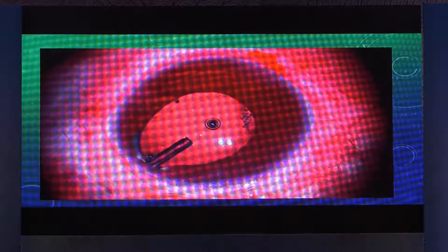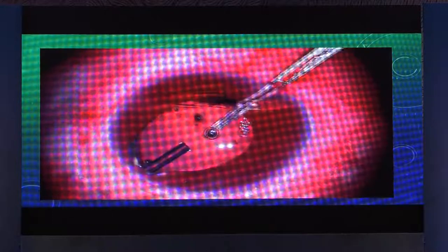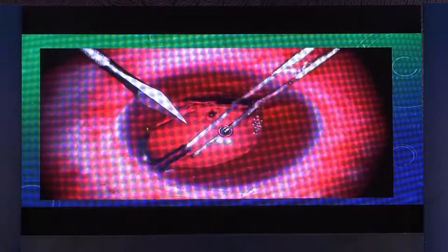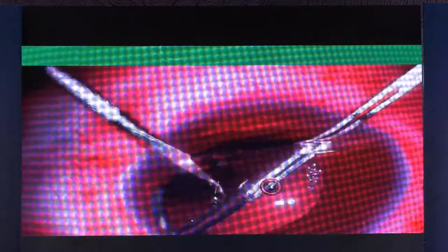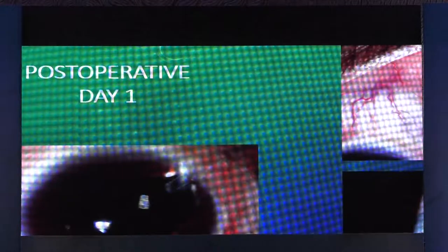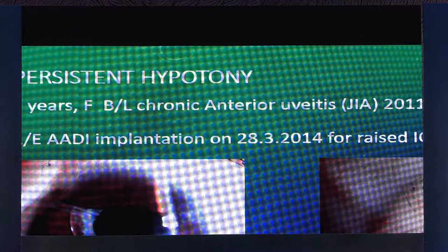If there is a phakic or pseudophakic eye this could easily be done. If the tube is still long you can go a second time and cut more. Put one of the prongs into the lumen and hold — that way it will not slip, because silicone is slippery and you could lose the tube into the anterior chamber or even into the vitreous cavity. On day one post-operative, the cornea was clear and the tube is very well placed.